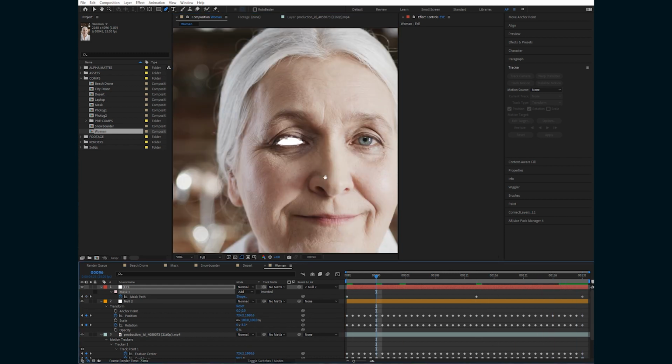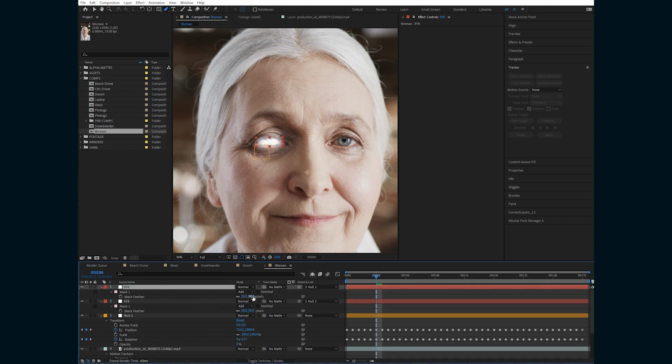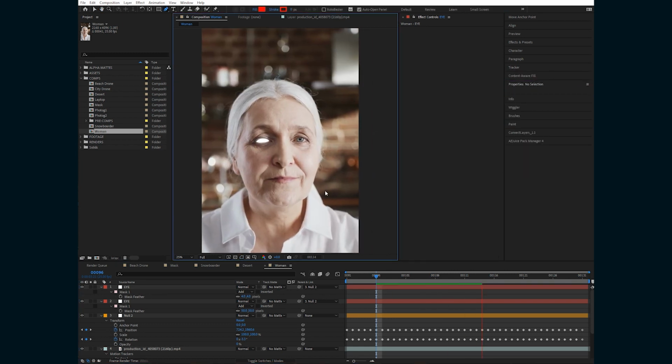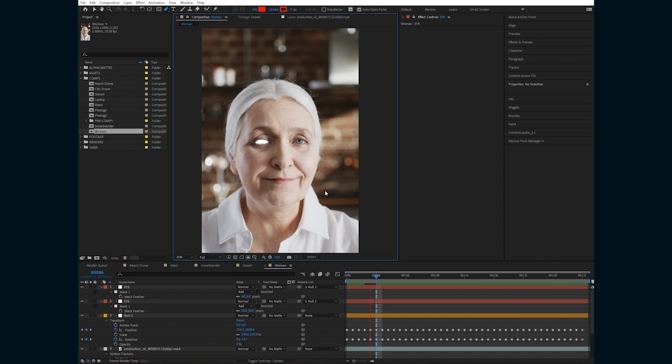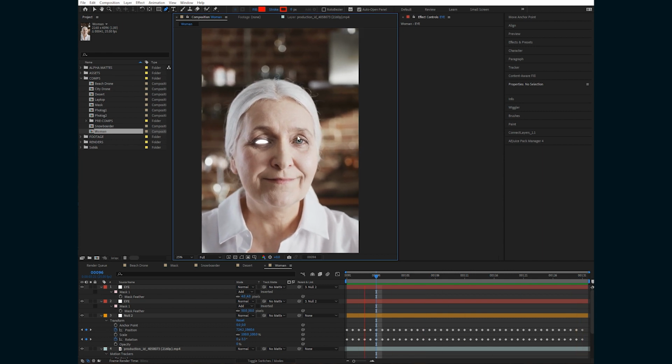And then now I'm going to just feather the mask of the solid and then duplicate it and bring the feathering down just a little bit to give it kind of a glow effect. Feather out a couple times, and then that is how you can do something like tracking and changing some eyes. So you can do either a solid like this, or if you want to make it darker eyes, or do whatever changes to the eyeballs you want.